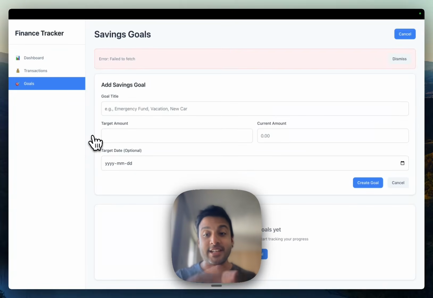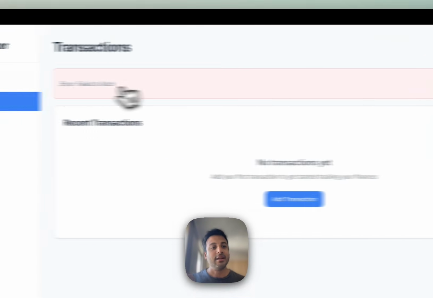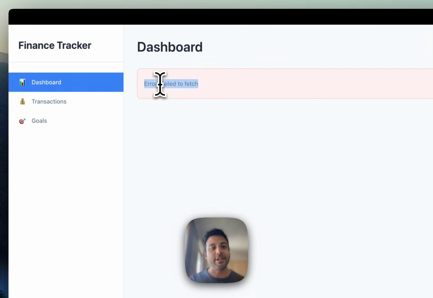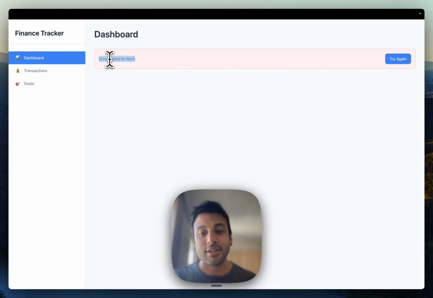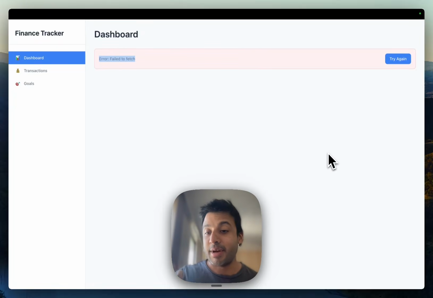But what I can do now is go back into Claude Code and say, all right, I'm getting this error, the fail to fetch error. Can you help me with that? And it'll understand what's going on and set up all the things. Or I could even explain, hey, I think this error is happening because there's no data. So A, can you create some error handling for it? And B, can you add some dummy data in the backend so that we can see it? So I'm going to go back into Claude Code and tell it to do that.